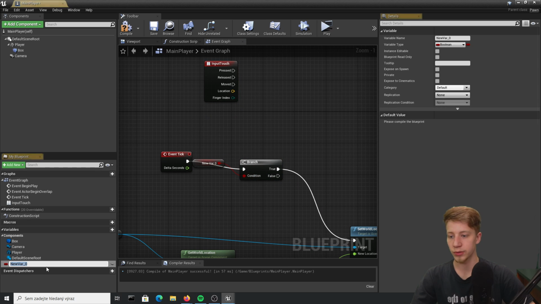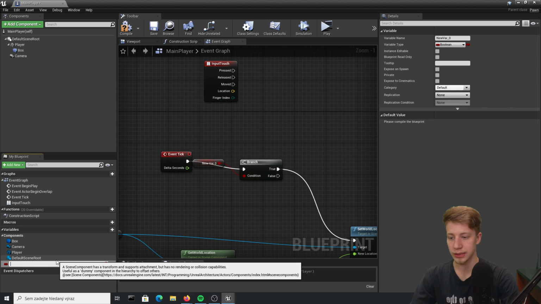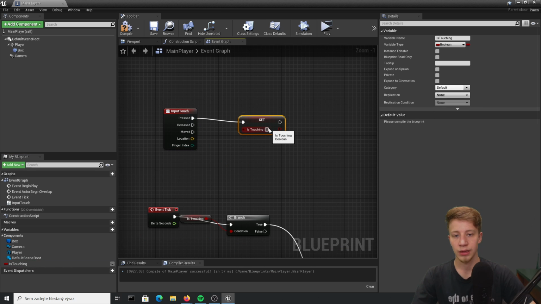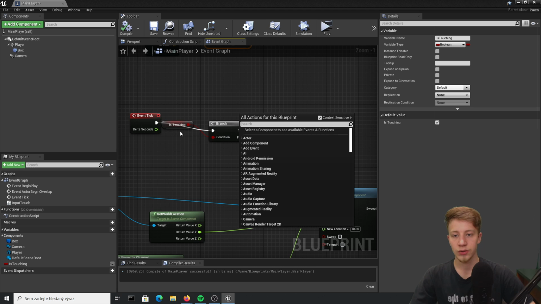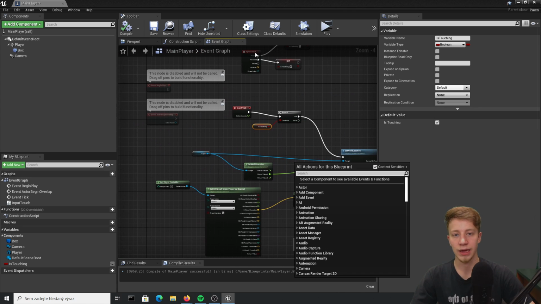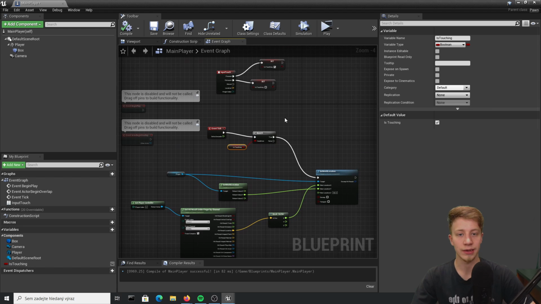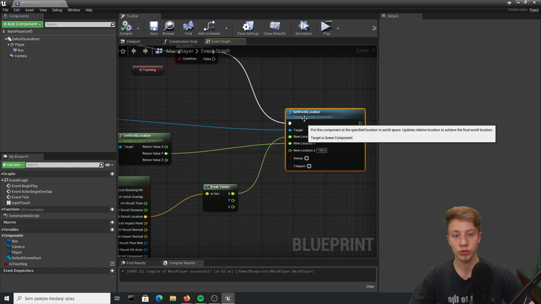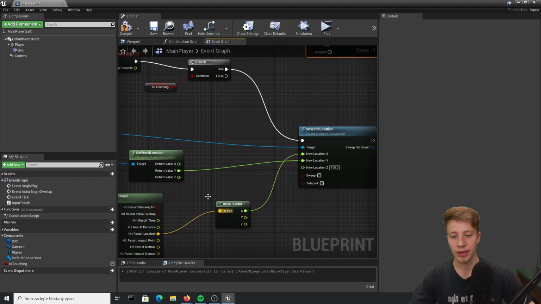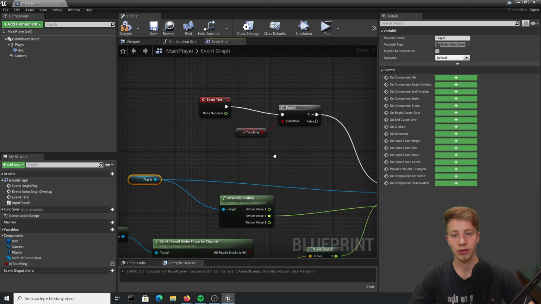Click on that condition, promote it to variable, let's call it is touching, and once you put your finger on the screen, which means pressed it, it will be set to true, and once you release it, it will be set to false again. So right now when it is on true, you want it to follow and set world location based on where on your screen is your finger. But if it's not true, I simply want to set world location again, but just take it to location that it originally was.